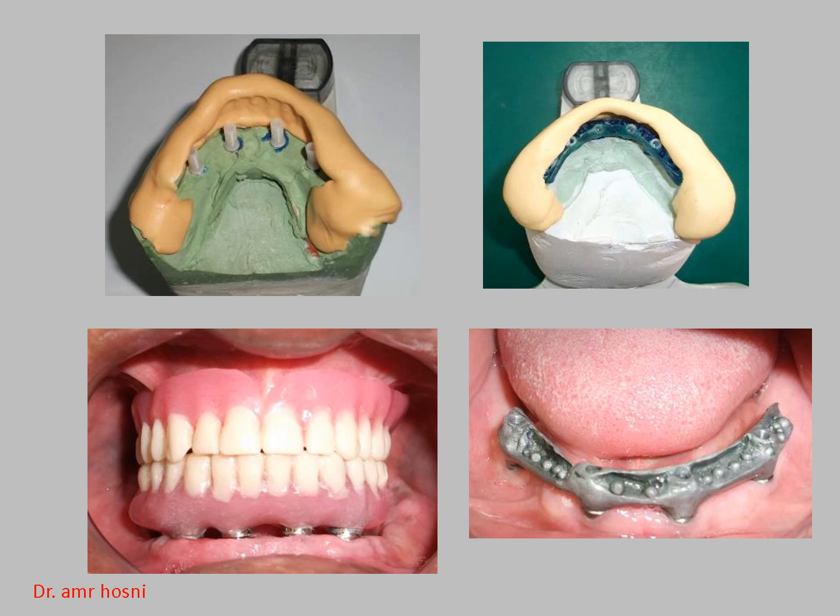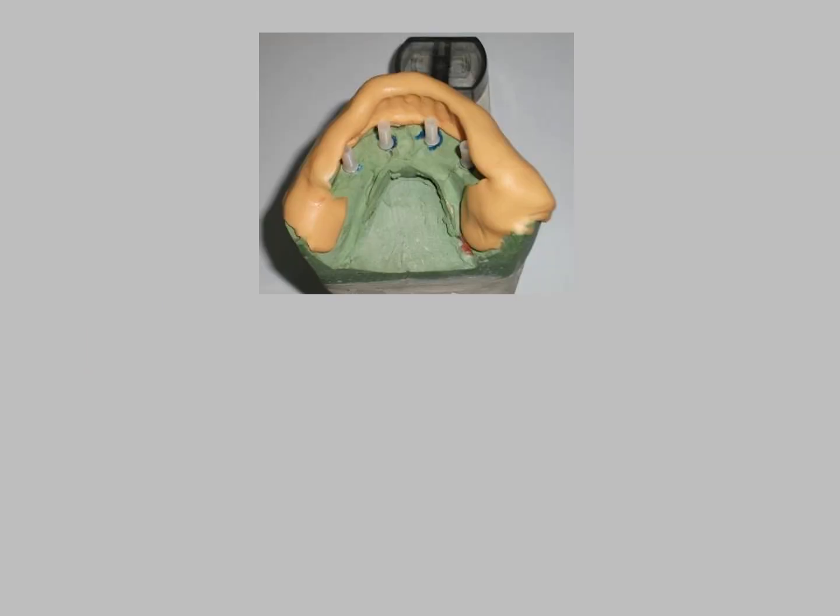And as we see, this is called the index. In this index there is the tooth, and this part is for the flanges. So from this one we can know the height of the attachments that we need. If you have about 4 or 5 mm, we are going for the locator. If you have 6 or 7, we're going for the ball and socket. If you have 3 or 2, you can go for the equator. This is an example.